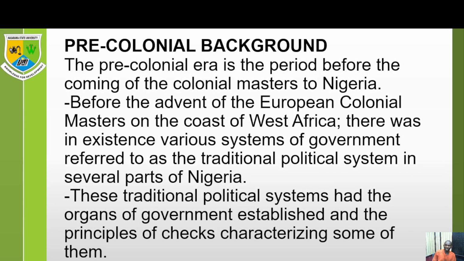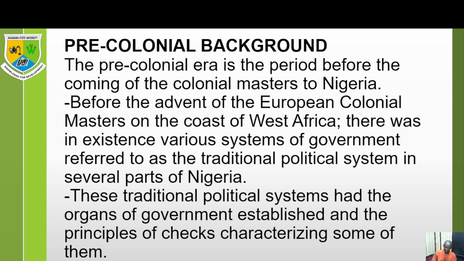As I made mention earlier, I am not the only person that is going to take this course. I think maybe coming to this last topic that has to do with pre-colonialism, if we are done with it, then I will allow the other people who will be coming in the next class to continue.